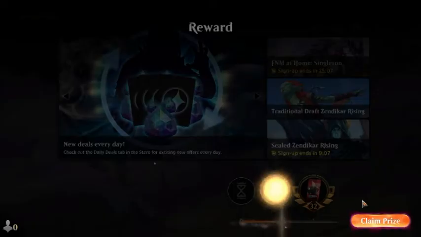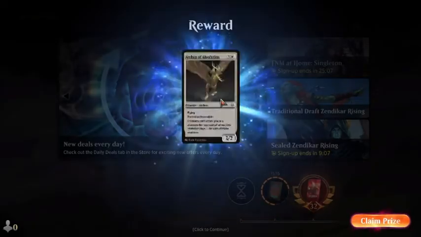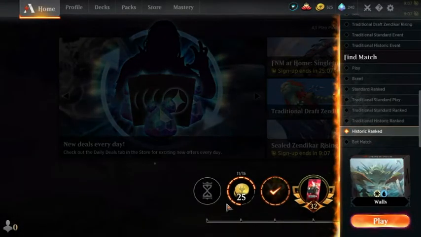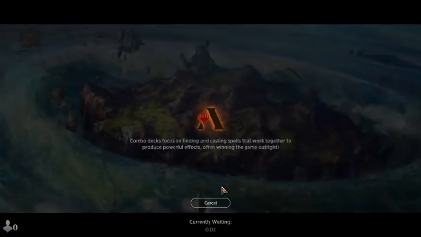So I will always throw a Granted for that win. You've essentially got to counter the Granted if you see it happening, because you don't know what they're going to go get. Archon of Absolution, sure. Alright, let's keep on going.